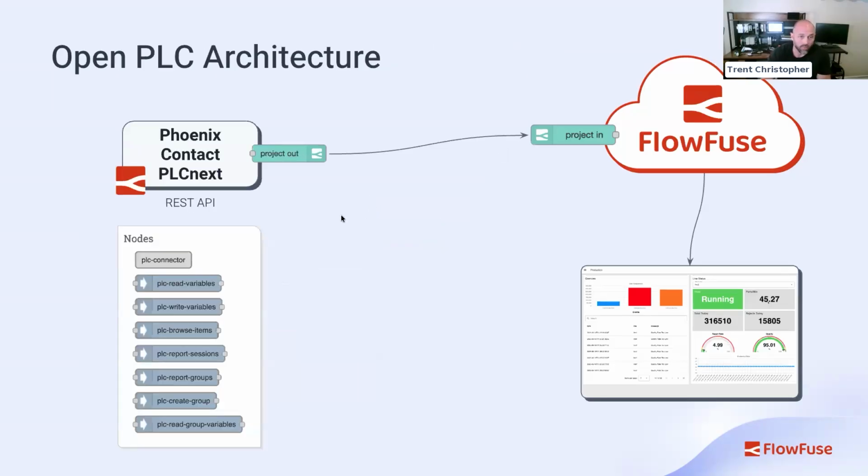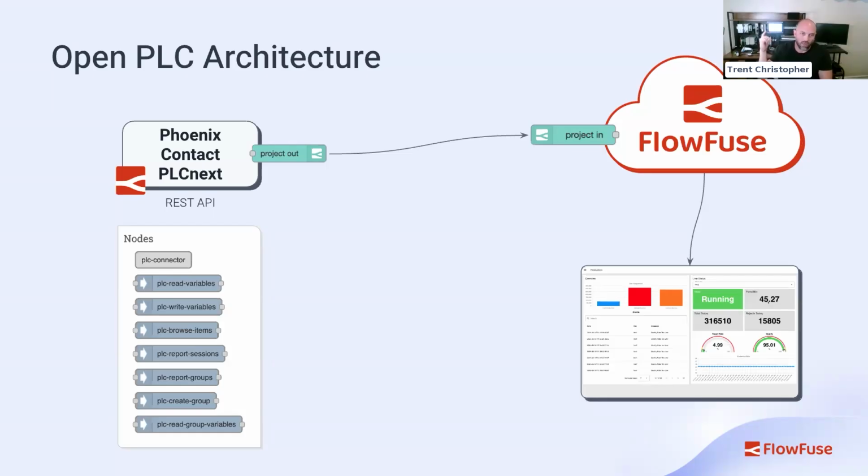Some other ways that you can build architecture with this, because it is an open piece of software, is that you can install it on many different devices. I actually have a Phoenix Contact PLCnext right here over my shoulder, and it actually is running FlowFuse on it. So you can actually create device connectivity and solutions using open architecture devices.